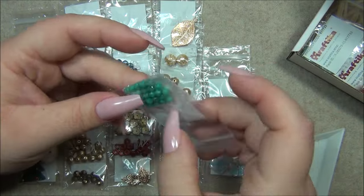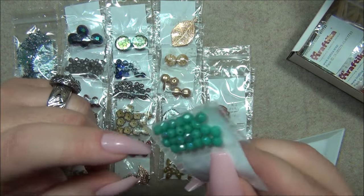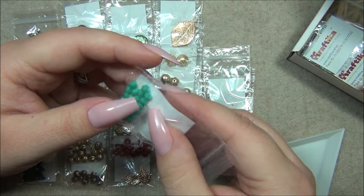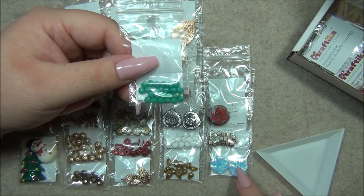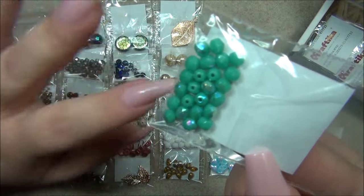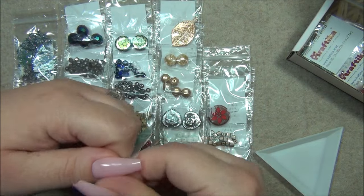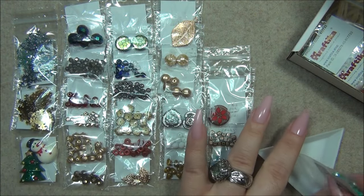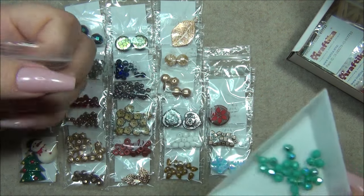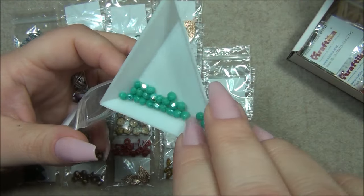And then, oh my gosh, we got 4mm green turquoise. There is another blue, they call it turquoise, and it's the color that's on this flower, but this one's called green turquoise, and it has AB on it, but it's half AB, not full coat. 4mm fire polish beads. They're gorgeous. So pretty.